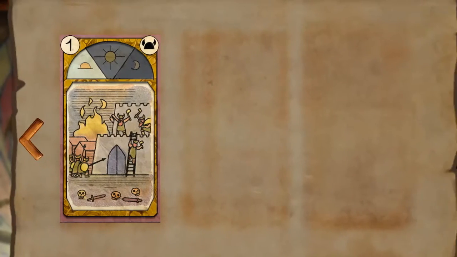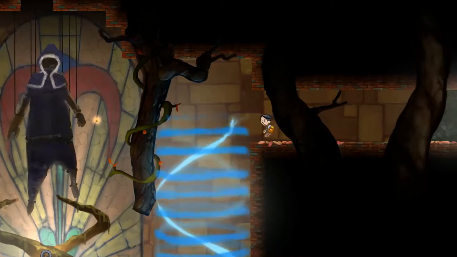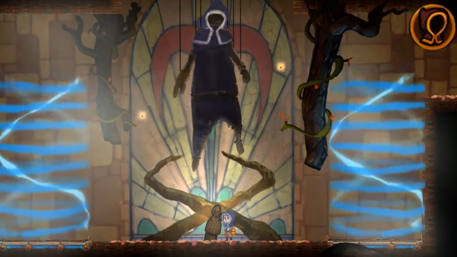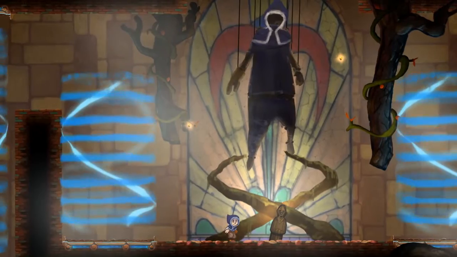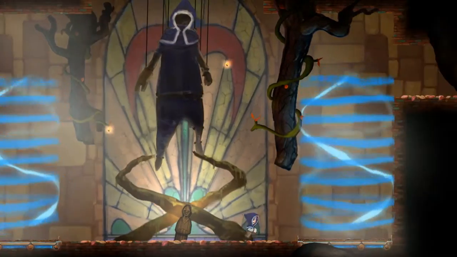Wait, there is a... okay, I see. The dome-shaped room above the tree room is where the boss fight was. Gotcha. Let's see where this is gonna lead. Oh, I didn't realize that cape would be a thing. Or the cowl, I guess. What does that do for me?